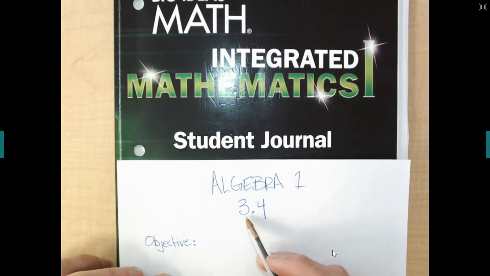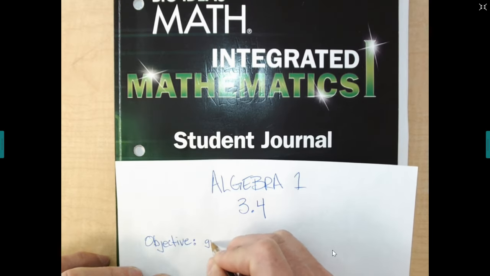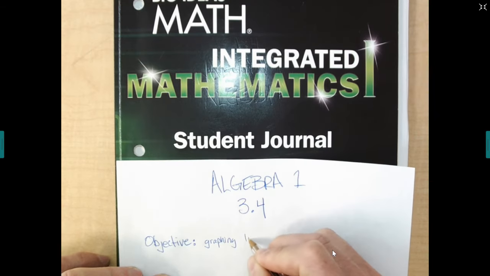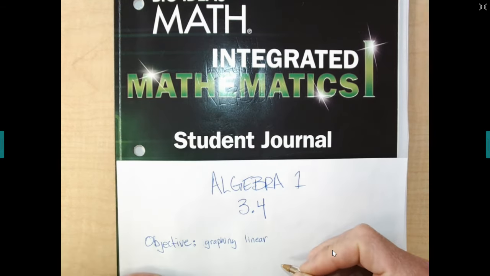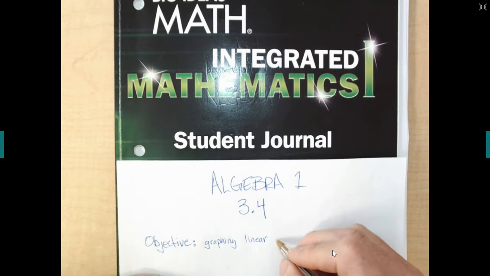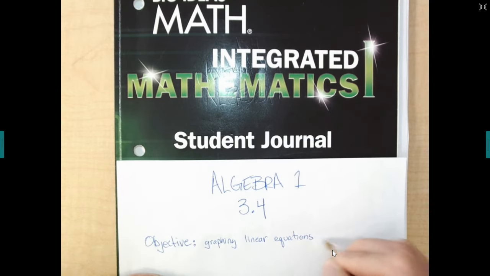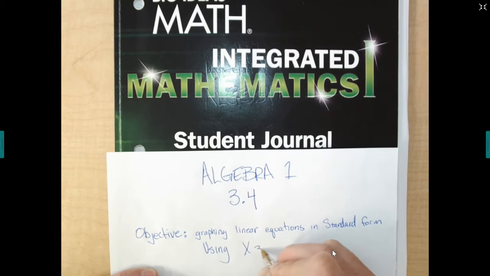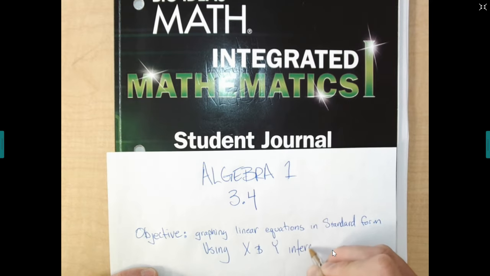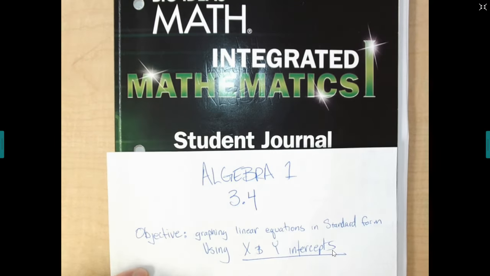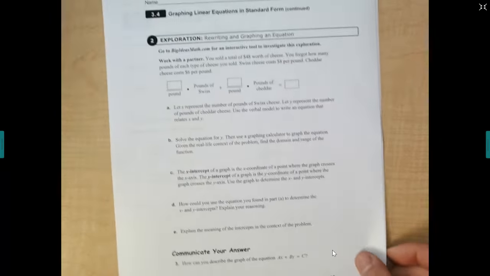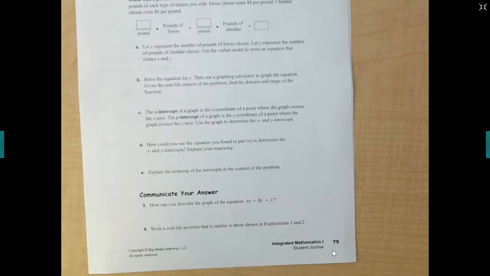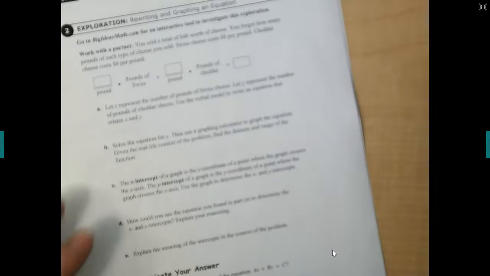We are today working on section 3.4, and our objective today is going to be graphing linear equations in standard form using x and y intercepts. It's important, x and y intercepts. All right, if you would turn with me to page 75, we're going to check out what the standard form is.